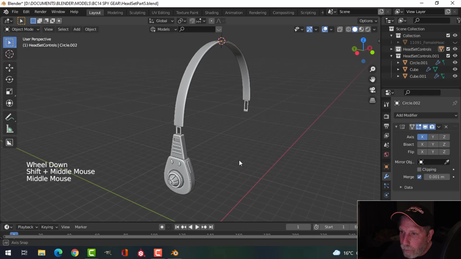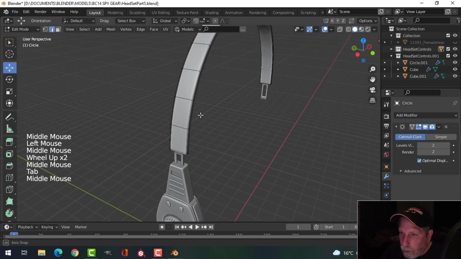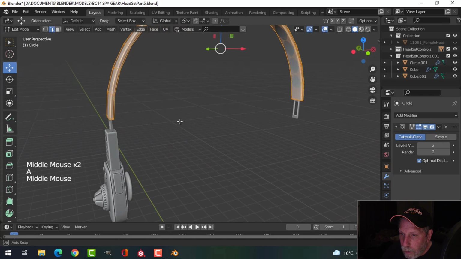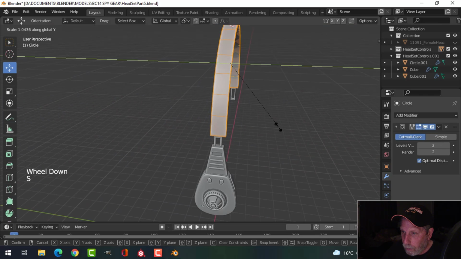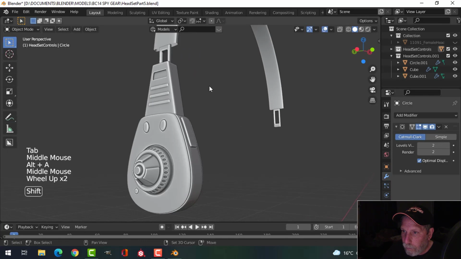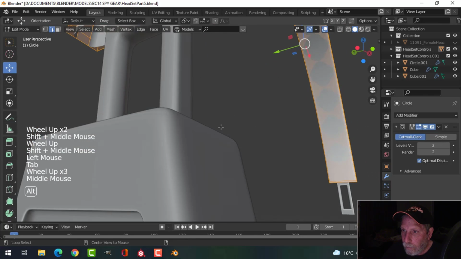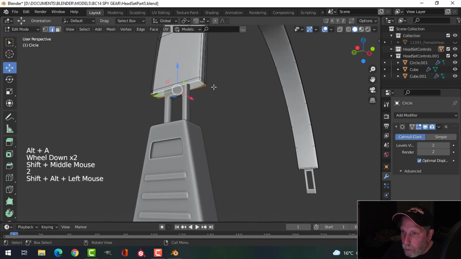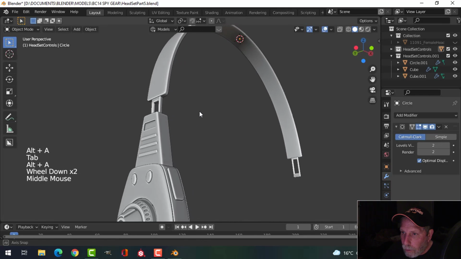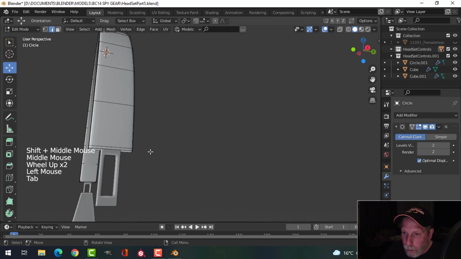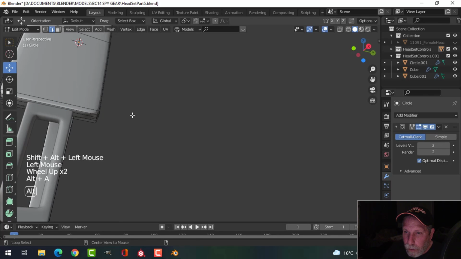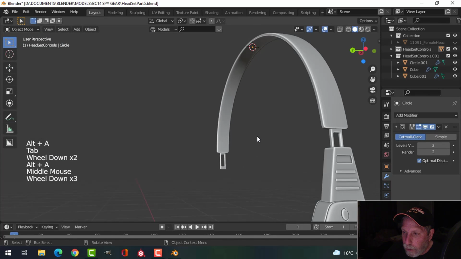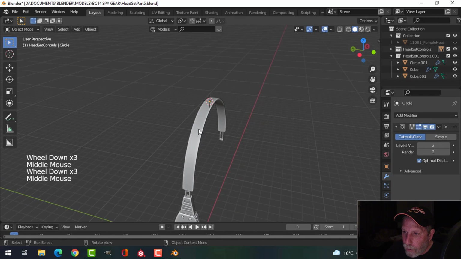The other side will have something different. And I just want to look at this again and think about if I want to do something slightly different. Okay, maybe I will grid fill that for the moment. Maybe I'll have a hole in there, or maybe I won't. So select that edge face, grid fill, and leave it like that. Gives me a bit of a curve to it as well.